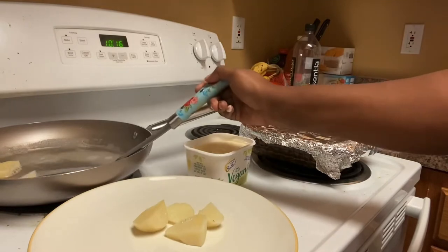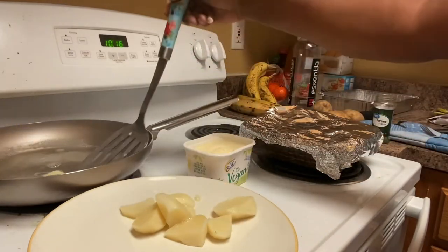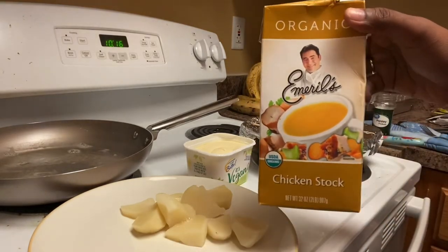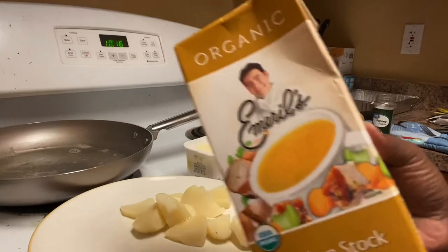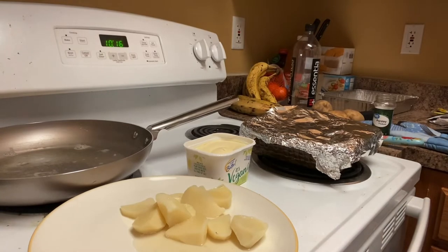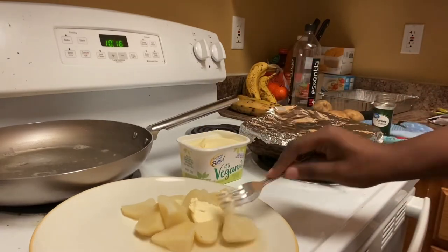Waiting for the water to boil down. I started putting something in my potatoes, in case y'all want to know what makes them taste so yummy. This is the chicken stock. Emeralds, organic chicken stock to be exact. So I'll put that in with the butter. I love it. Oh my goodness, it's delicious. Here is the butter, that good old vegan butter. That's what it says.